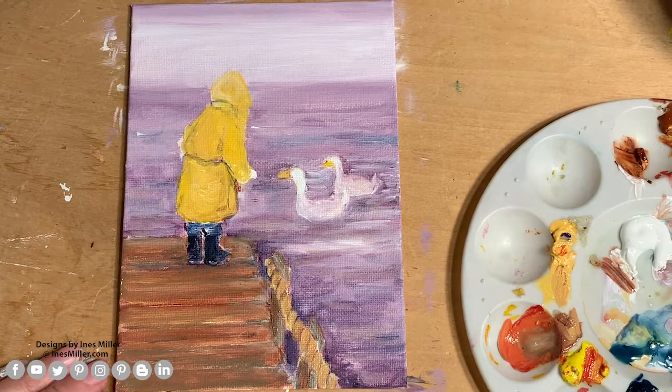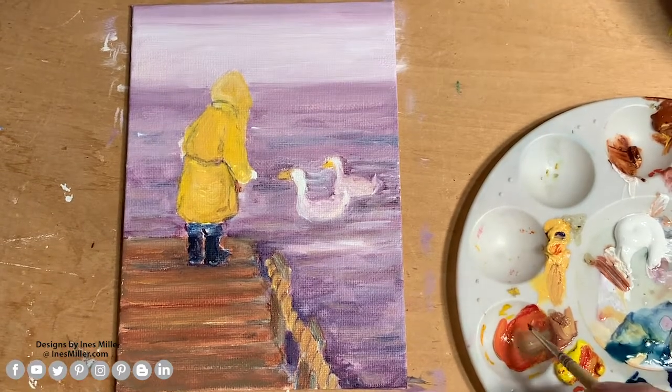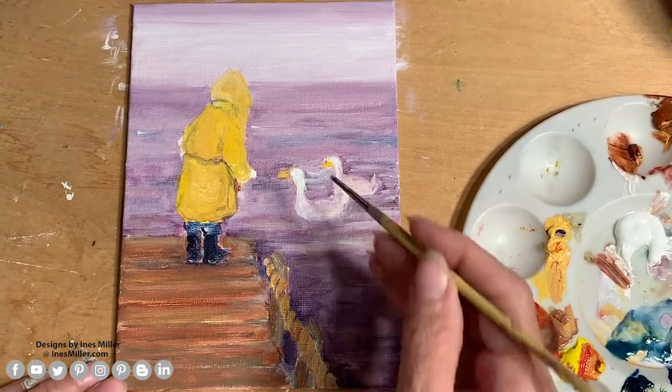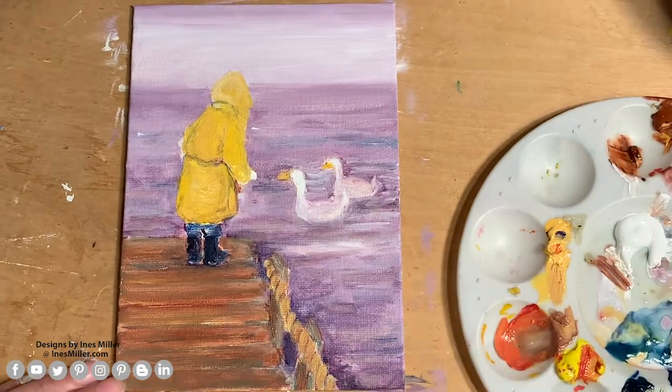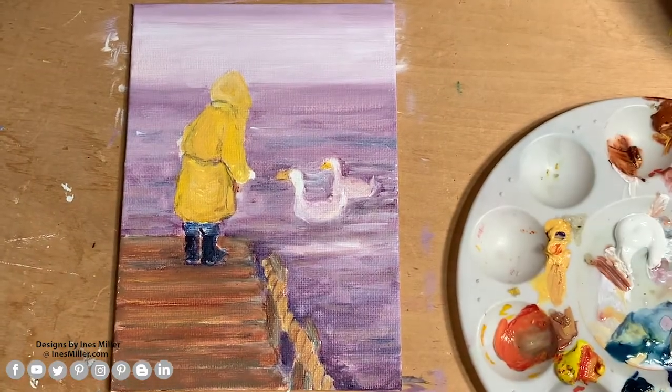Now in the bottom of the little birds, I'm going to add more purple. It's going to be darker colors on the purple side, the darker purple that I have, and probably more blue too, the blue that I used for the boots.